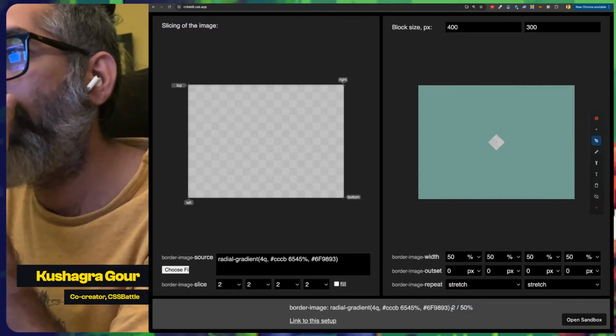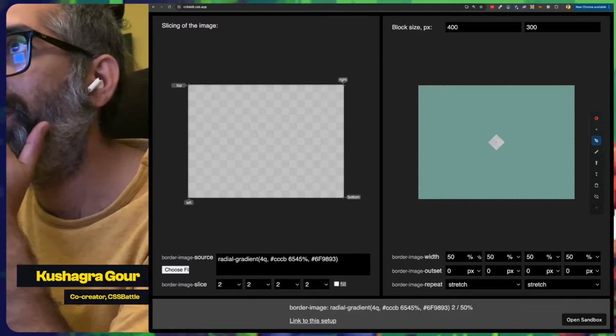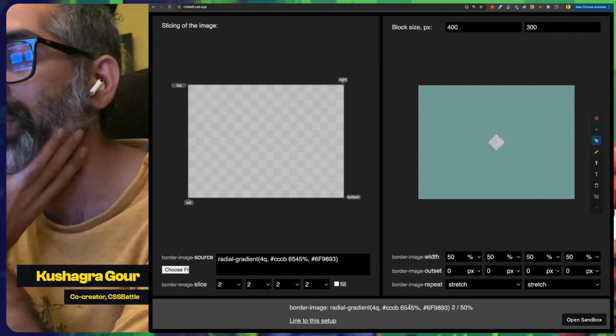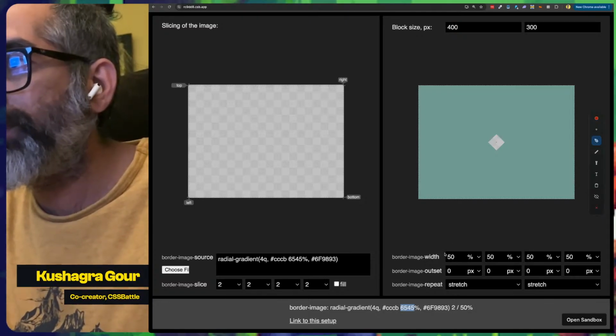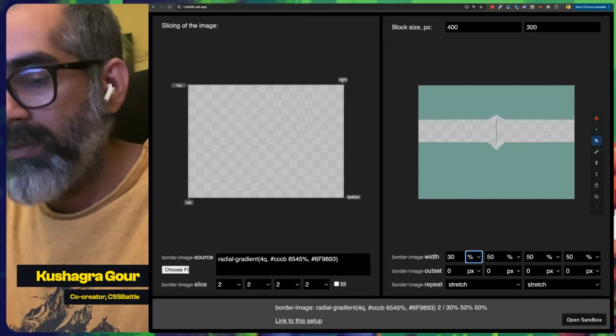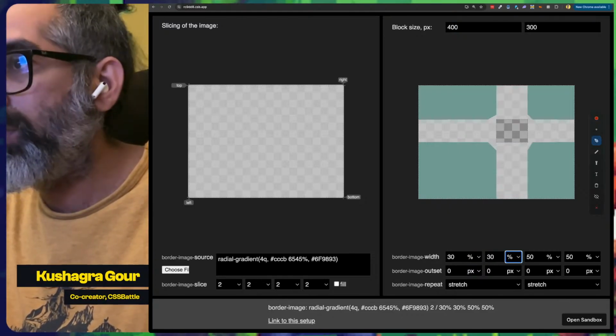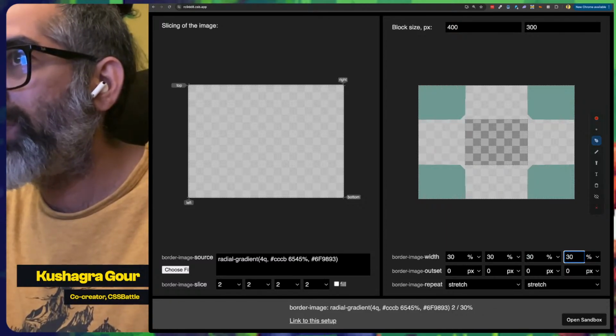There should have been an option to edit these 4 values together as well. That would have been nice. And we can't also edit it here. So let's make these a little lesser so that we know what's happening.